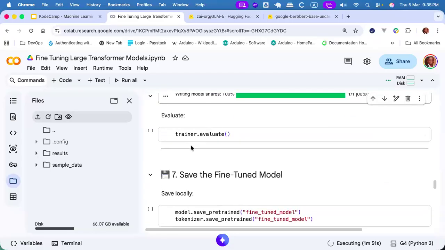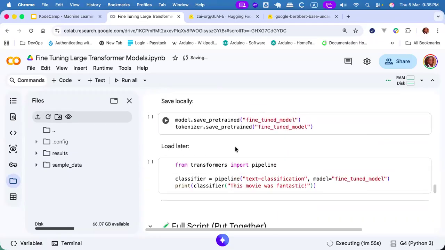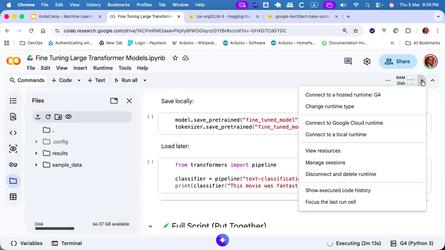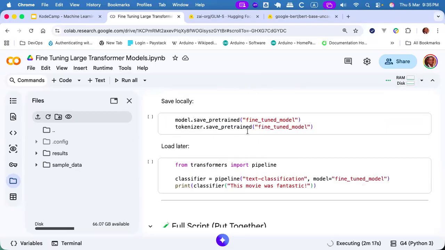All right. So when that is done, then we can evaluate, and then we can save the pre-trained model, right? The good thing is you can save the model here and then download it and keep it in your local system so that you can further train it. So one of the things, if you are using Colab, like Colab Pro, like I said last time, you can go purchase a few units and do some of your training.